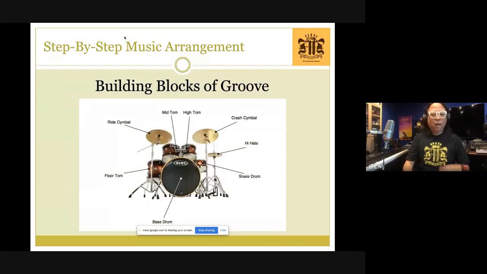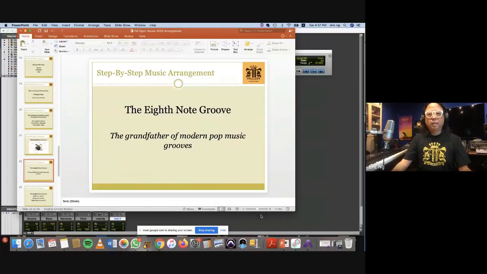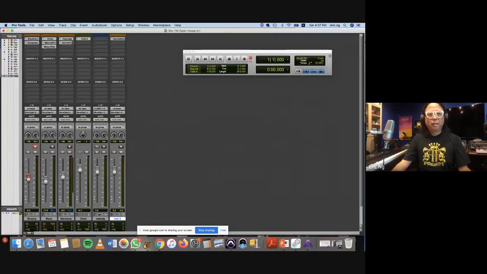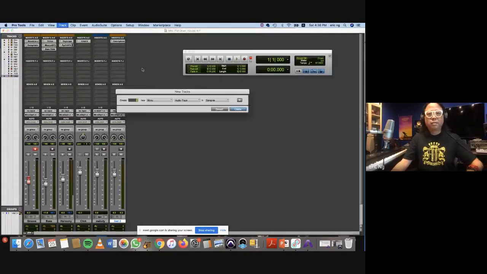So I think for most people who learn piano before or learn guitar before, one of the mysteries, especially when they are trying to create music arrangement, is what makes up the drum set, what makes up the loop. I mean, what makes up a groove, you know? So I thought I would just quickly share with you all the few basic elements in a drum set so that you are more aware of how to build your own groove, okay? Can anybody name me the components of a drum set that you will usually find?